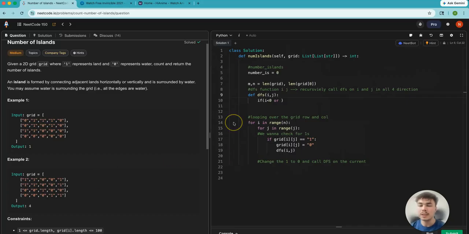so it turns out I made a small mistake. I wouldn't do this here, right? I want to keep this as is, and then once I'm done with DFS, we'll get back to it. I was getting into little Java vibes here, but anyways, and then we have to check if we're in bound. So if it's out of bound for columns also, or say for example, i is bigger or equal to m, so it's out of bound in terms of rows, or it's out of bound in terms of column, right?